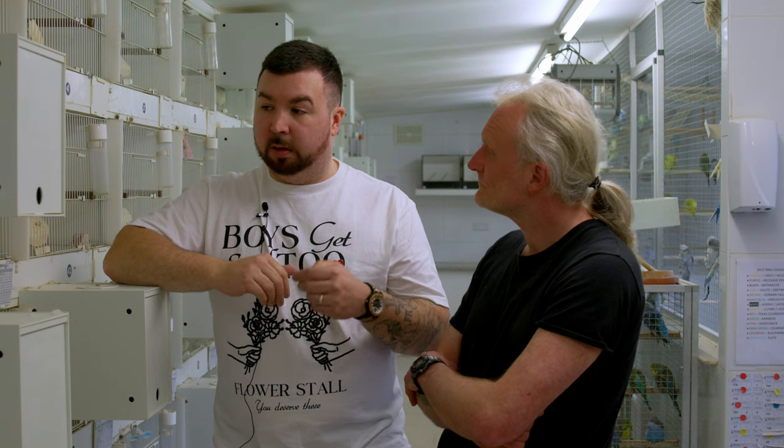And I only fill them up once a week. So if they eat it by the following day, you won't get any more till next week. You've got to wait. I still want them to eat seed. They are a seed eater, but these other bits are there as an addition. Every cage gets a piece of cuttlefish. Not for the calcium reasons, more than anything, it's to basically give them something to do.